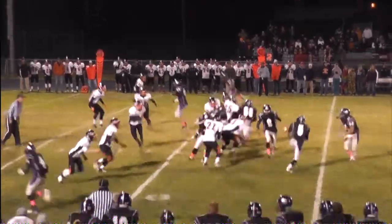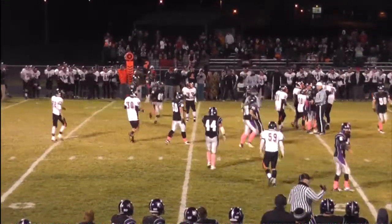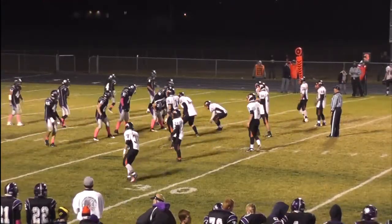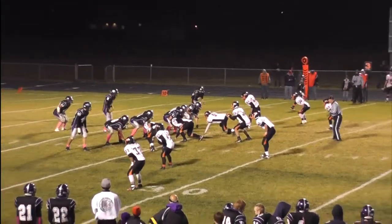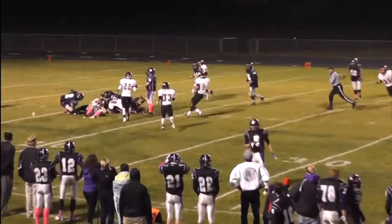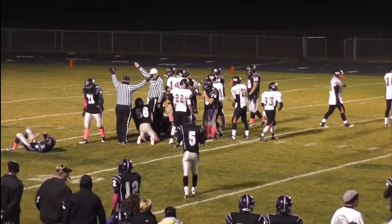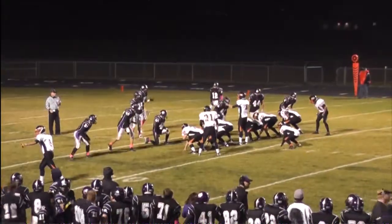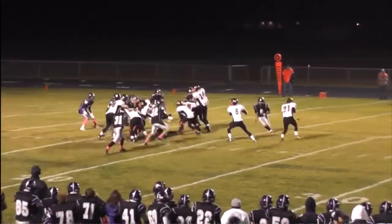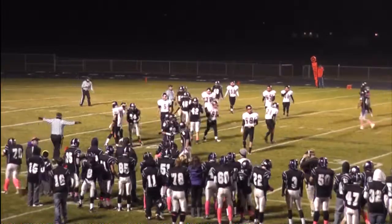They got a man split left on the short side. Little reverse pattern going to Moeller — oh, he's hauled down in the backfield, about an eight-yard loss. A terrific job defensively. Third and a long six for Dakota Valley. It's important again — oh, and a fumble back there. It's going to be recovered — looks like by Del Rapids. The Quarriers have recovered the fumble. Quarterback Matt Colbeck yelling out instructions, getting the offensive line set, ready to go. One step, stop — picked off. Reif makes the interception and gives the ball right back.